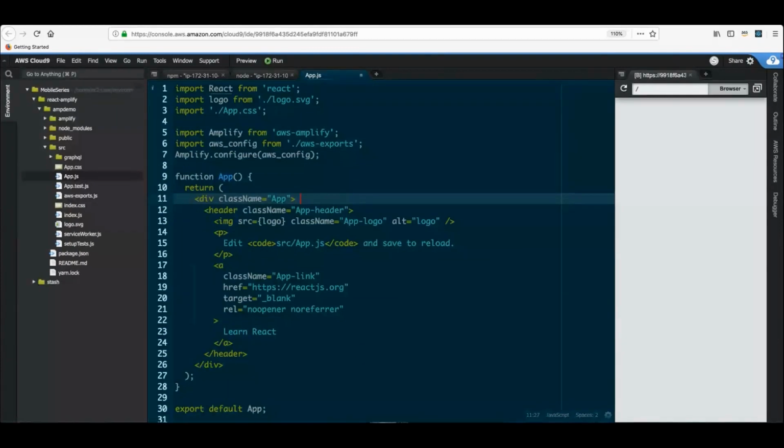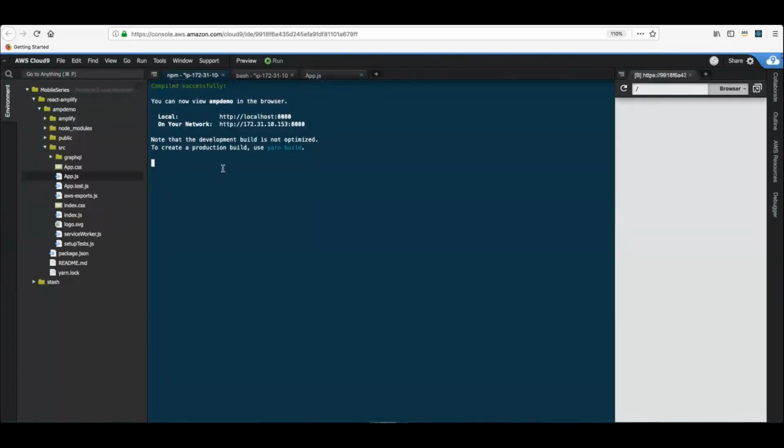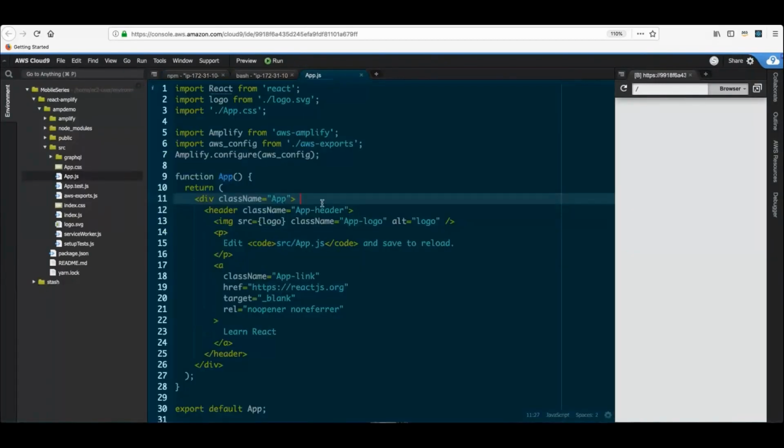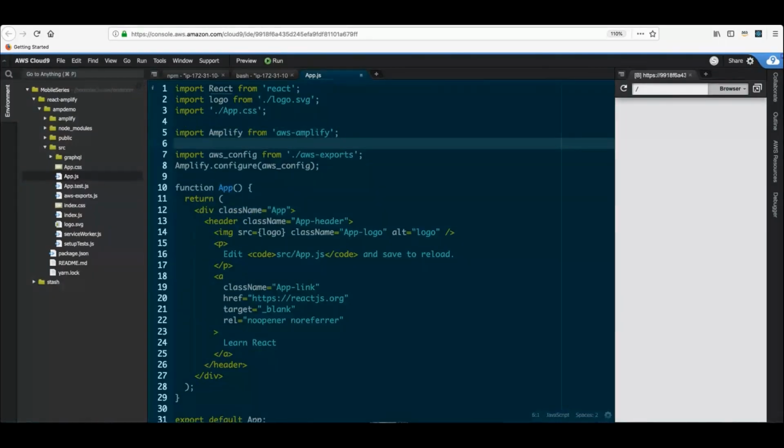And the next thing we're going to add, let's see, it's taken a while to come up in the preview. We're going to import our UI library here. And there's a couple components there. First one is Amplify sign out, and the other one is a function called with authenticator.